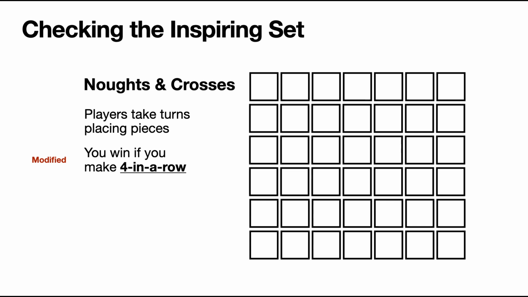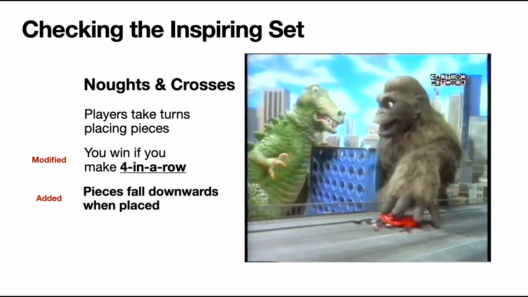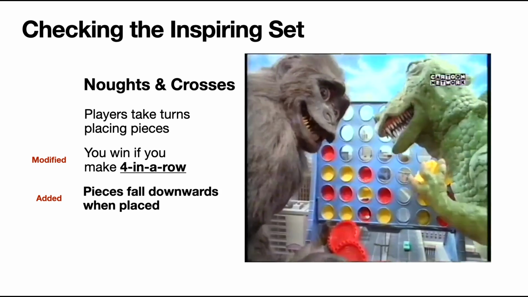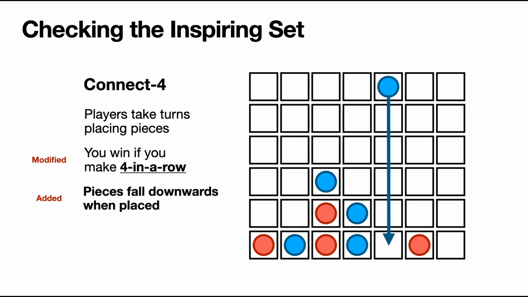And finally, we need one more rule to make it Connect 4, which is a rule that applies between player turns. When a player places a piece on the board, it should fall down to the bottom. That's because Connect 4 is played on a grid that's standing up, so you drop pieces in from the top. But we can simulate that here by just having the pieces fall down after the player has placed them. So each of these small changes will inform the design language that we're going to describe in just a second.